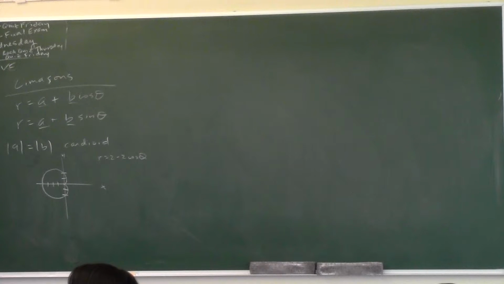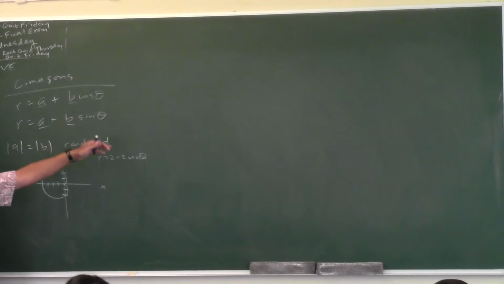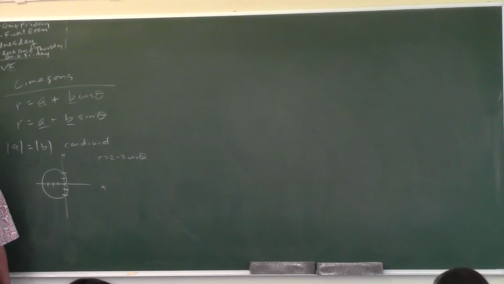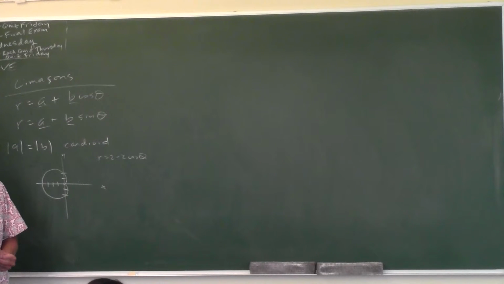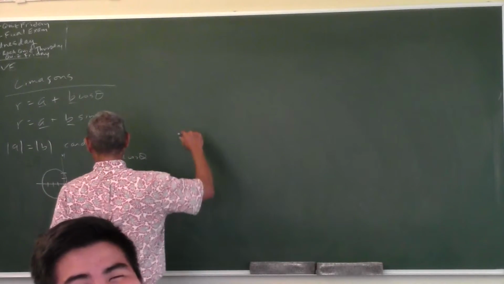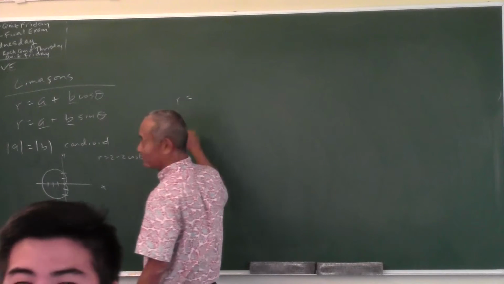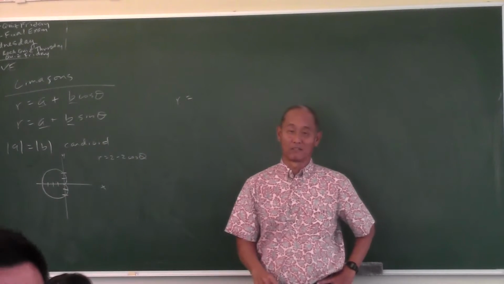I'm going to put all of these together at one time and boil it down. I bet none of the other teachers are going to give you the shortcuts I'm going to give you. So then you can help all your friends and charge them. When your friends say, can you help me with this polar graphing, I'm having a hard time, just teach them my shortcut, and make sure they pay you. I'm going to sell the practice final exam, $10 a piece.